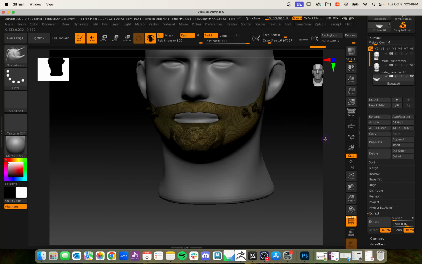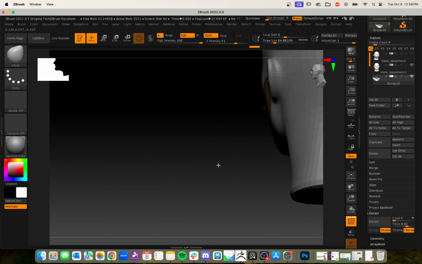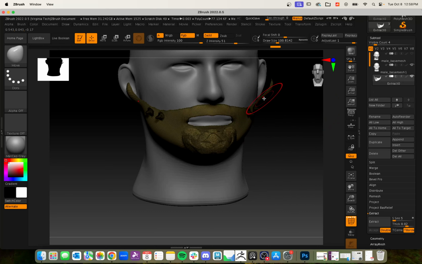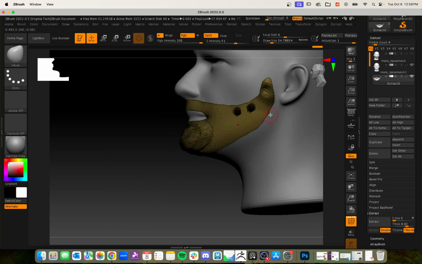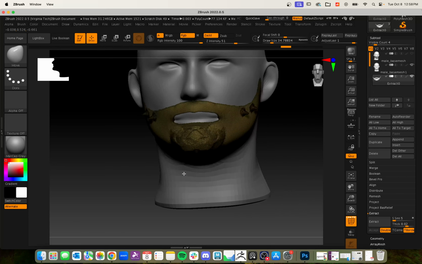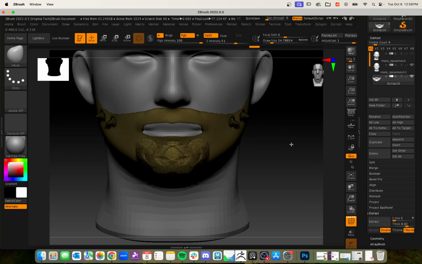You can also obviously turn off Sculptris Pro when you don't need it, and you can go to the move brush, and you can tweak it too, right? So you can tweak the mask. If I wanted this whole thing to come out all the way, I could start tweaking it for it to come out and stuff, right? So a lot of possibilities in this step, but I'm gonna go ahead and move on.